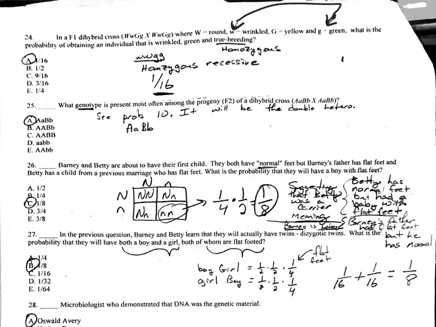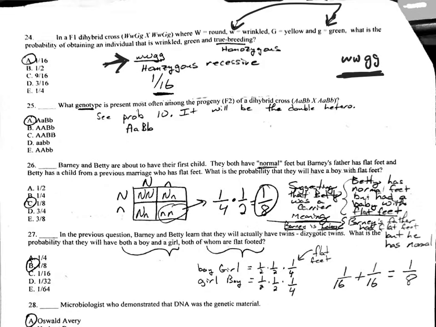So that would mean little w, little w, little g, little g. What's the probability of getting a homozygous recessive individual? See, I drew it here, right? So true breeding means homozygous. That's what true breeding means. It's the second time I think I mentioned it today. So homozygous means true breeding. True breeding means homozygous. Make sure you get that. So here you have this little w, little g, homozygous recessive.